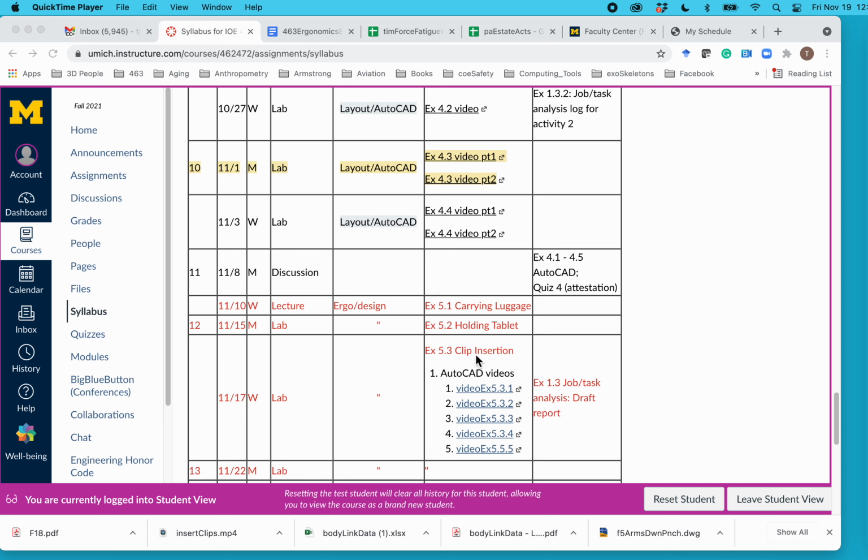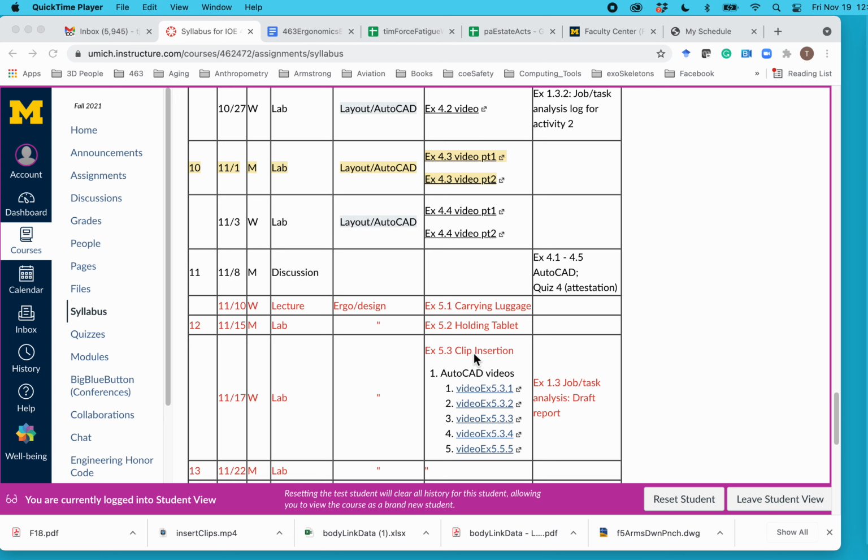In the third exercise, we're looking at clip insertion, and this is different in that it's similar to the first one and it involves the exertion of the hand, but it's different in that it involves a different posture, and it's also different in that it involves intermittent exertions.